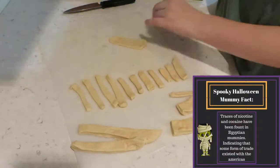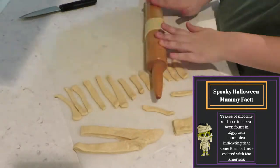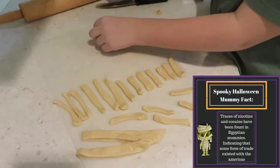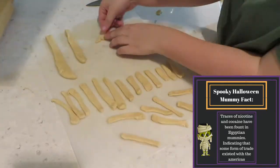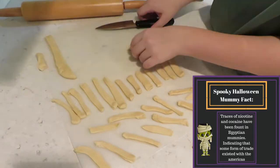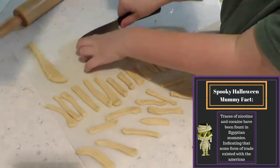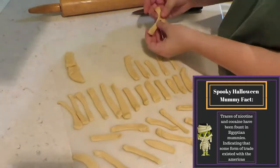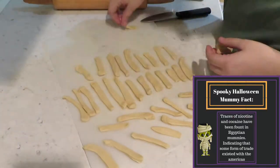So disembodied mom, do you know what was interesting? There was a mummy and inside that mummy there were found to be traces of cocaine and nicotine, which are substances that are only found in the Americas. Transatlantic transportation is implied. There's a theory that the Egyptians went to South America. I don't see why it couldn't be the other way around. But I don't know enough about boats to make any arguments about that. I'm sure somebody will risk life and limb at some point trying to prove that theory.